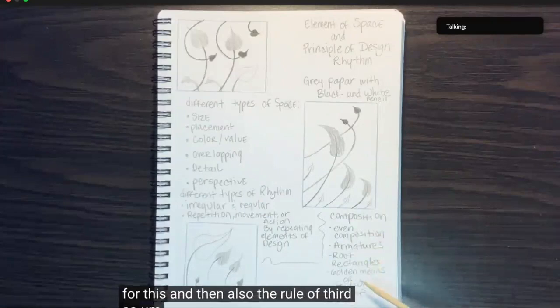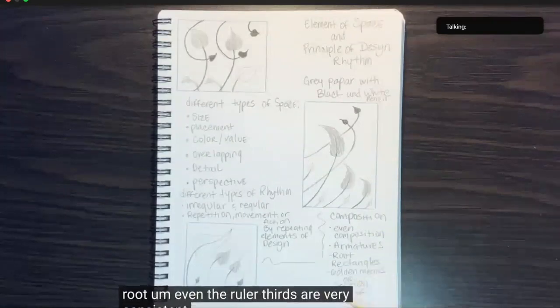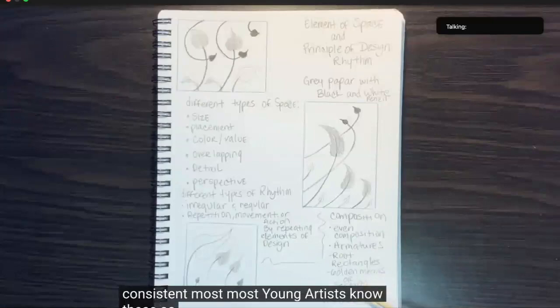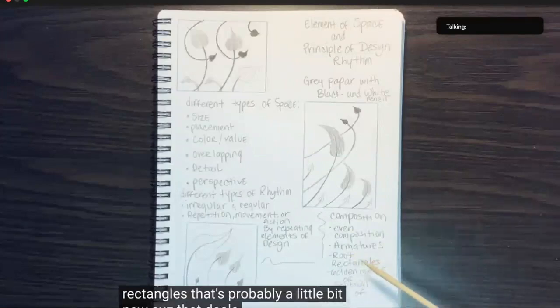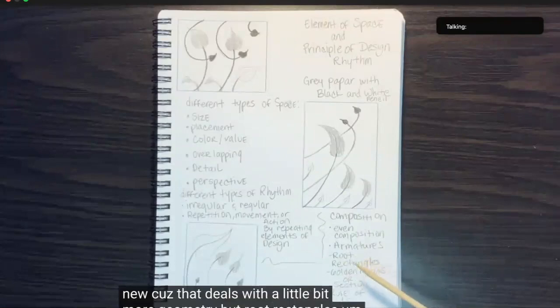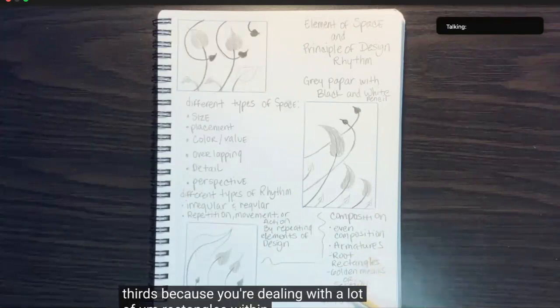Golden means, golden sections, golden root, even the rule of thirds are very consistent. Most young artists know these as some type of composition structure. Root rectangles are probably a little bit new, because that deals with a little more geometry, but root rectangles over time end up being the rule of thirds, because you're dealing with a lot of rectangles within a space.